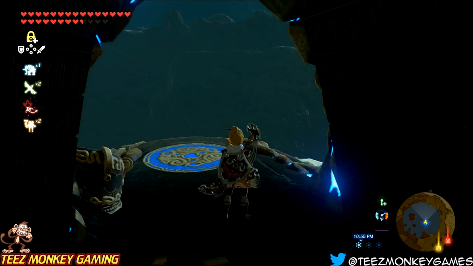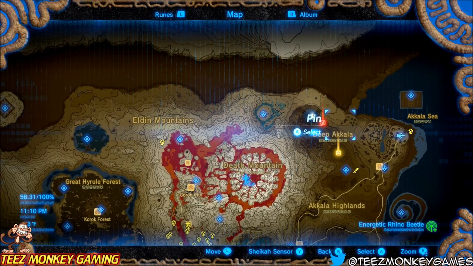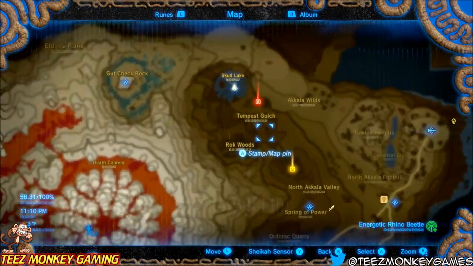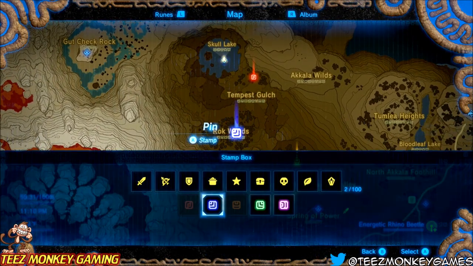Another thing is, you're going to encounter wildlife and enemies on this route, so you want to take them out as soon as possible, because the noise that the enemies make will also spook them, especially in one area. You see right here I have these two areas marked. These are what we're going to hit. This area we're also going to hit here.